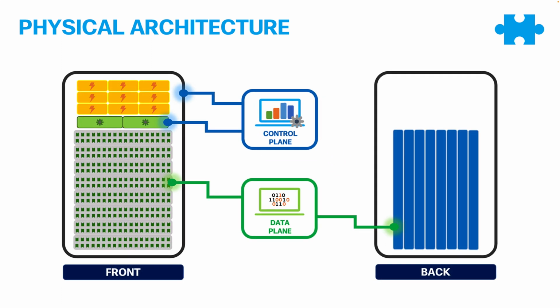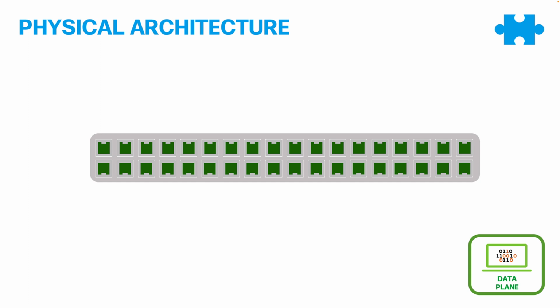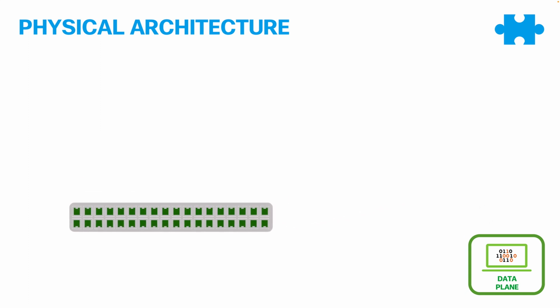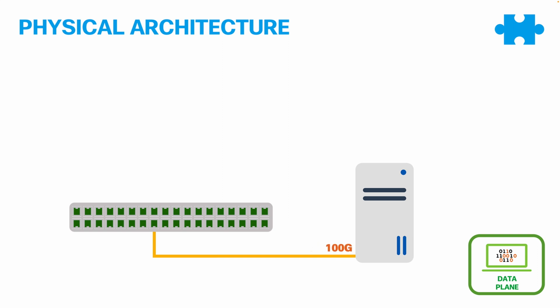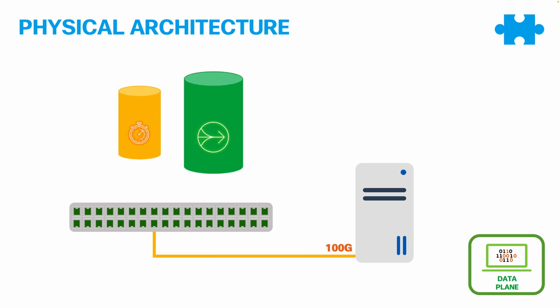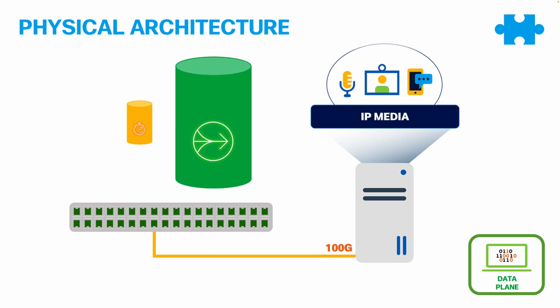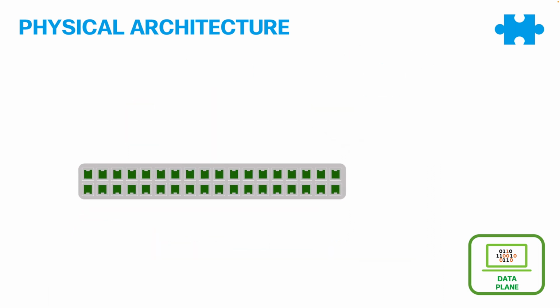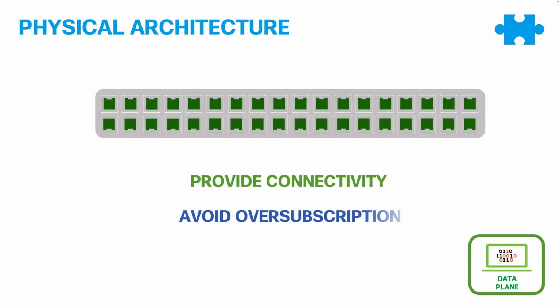After talking about the robust control plane on this platform, let's now talk about its data plane capabilities. There are multiple reasons to make line rate capacity in our switches a critical part. For example, high levels of consolidation and server access to 100G interfaces, or low latency and high scalability for solutions such as IP media, which stream high-definition voice and video for thousands or millions of users at the same time. In addition to this, keeping a healthy level of oversubscription, or even no oversubscription at all, is fundamental for today's networking needs. Line cards are key components to provide connectivity and avoid oversubscription.